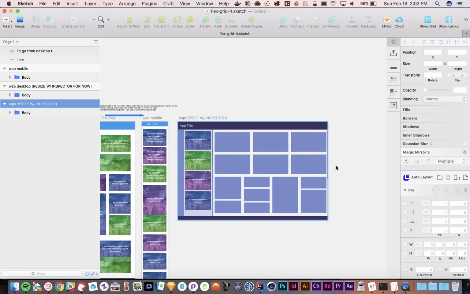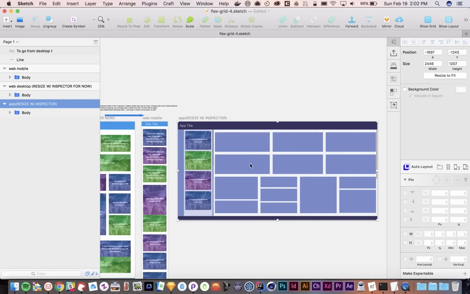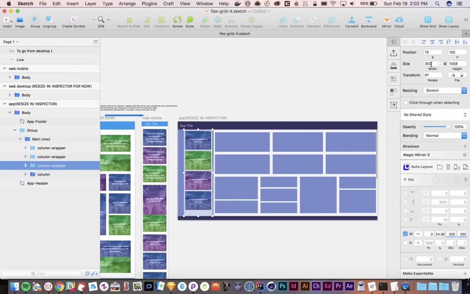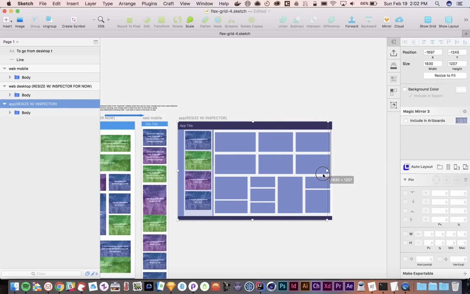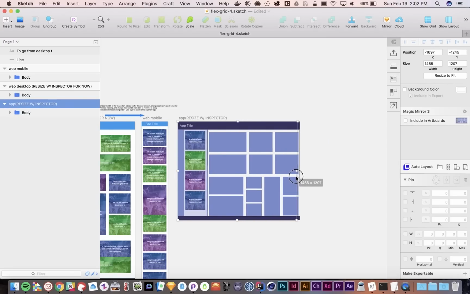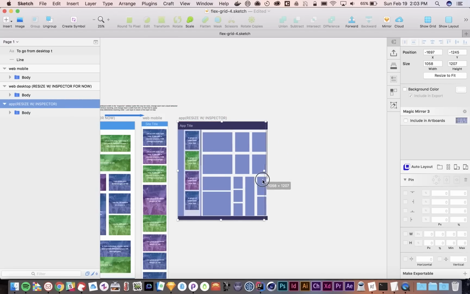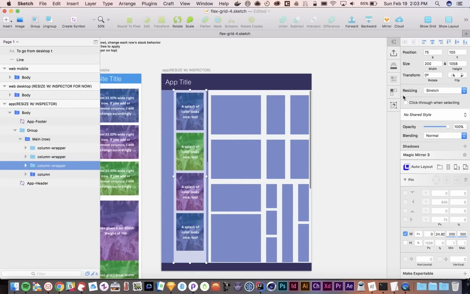I can go ahead and select this, and when I resize, you'll notice that the main area, the main view, is getting enlarged, but nothing has changed to this column and nothing has changed to this column, probably because this column is already at 350 pixels, meaning that we've already reached the maximum. When I shrink it down, you'll see that now the second column is starting to shrink. The first one doesn't change, but once I get down to about 200 pixels, right there, it's going to freeze. So now if I zoom in, you'll see that this column has 200 pixels. This is still a 75, and this is 100% of what's left over.